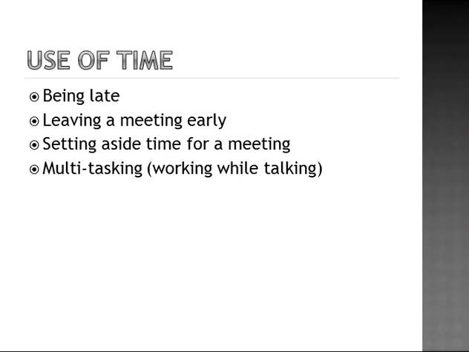One of the things that people need to be very cautious of is this whole multitasking while you're trying to have some sort of communication going on. You have somebody in your office and you're talking with them, but at the same time, your eyes are on the monitor and you're tapping away at the keyboard. That sends messages, and it can be a barrier to communication as well.